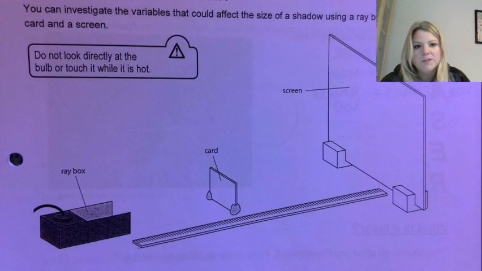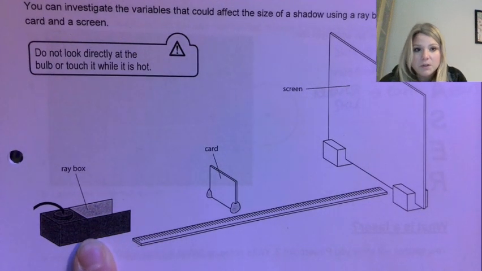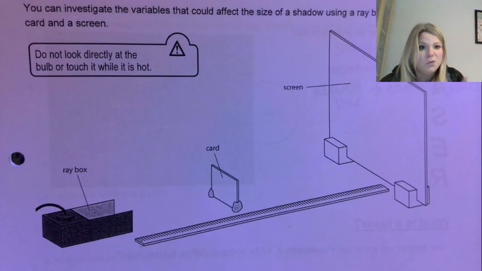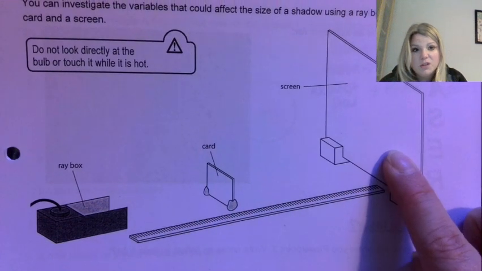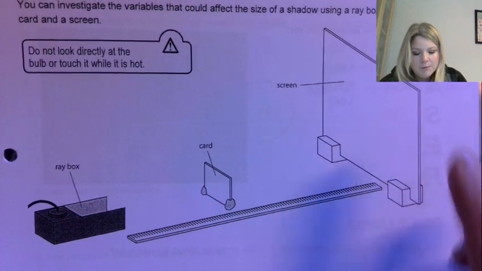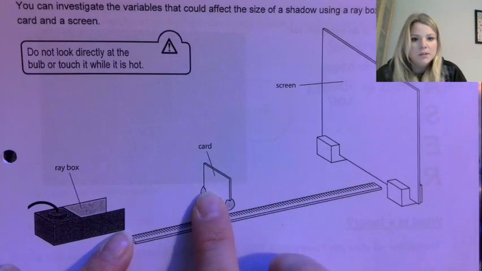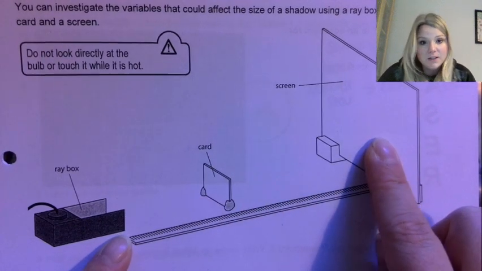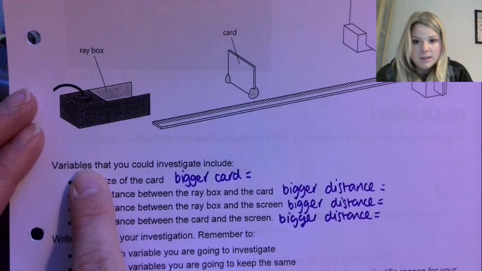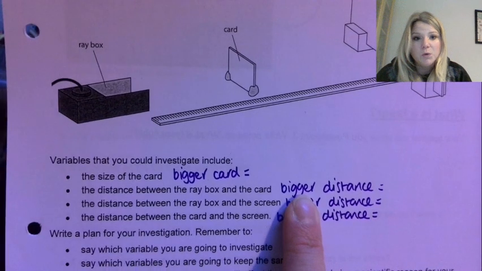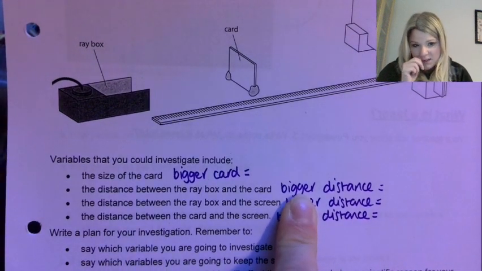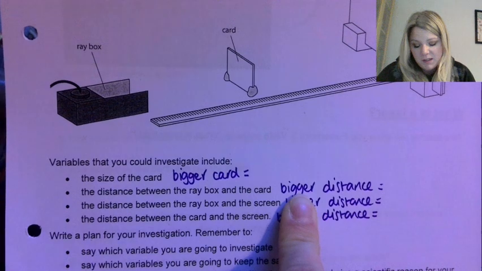So over the page on 55, this is the first thing I want you to sit and have a little play here with shadows. So a ray box you're obviously not going to have that at home, but just use the torch on your phone or a torch as your light source. This can be any object and the screen just the wall, okay. And we're going to investigate how moving these different things around, how that affects the size of the shadow. So there's, it gives you a list here of things that you can investigate and I've made a wee note here of how I want you to record your results. It's really straightforward, it's not a massive experiment but it is interesting to see.